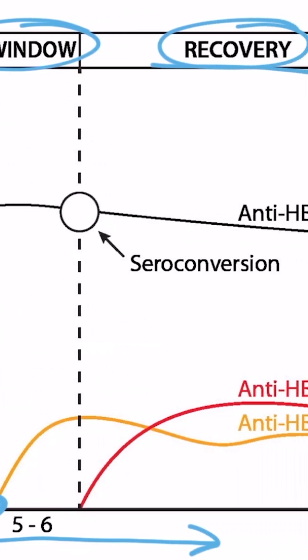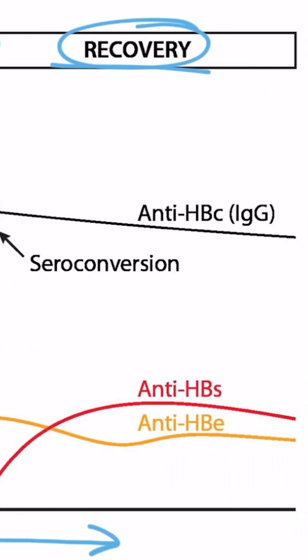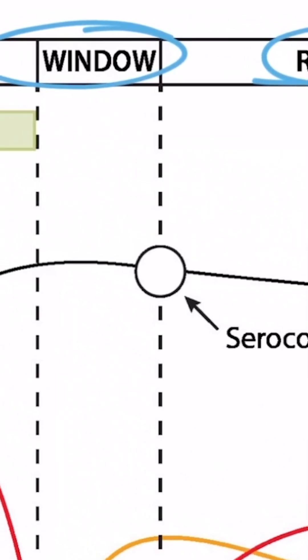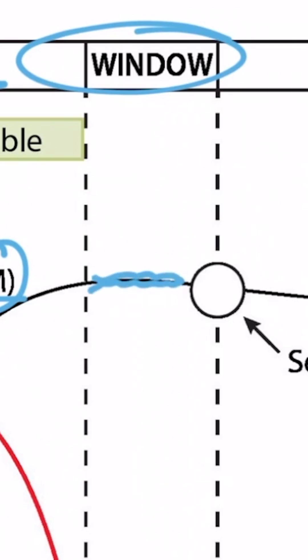Antibodies against the E antigen can be present at this point, but they are often undetectable. So you can see the E antigen right here and the line depicting its level, but it may not be high enough to be detectable. So the marker that's reliably detected during the window phase are these IgM antibodies. You can see the line right here.